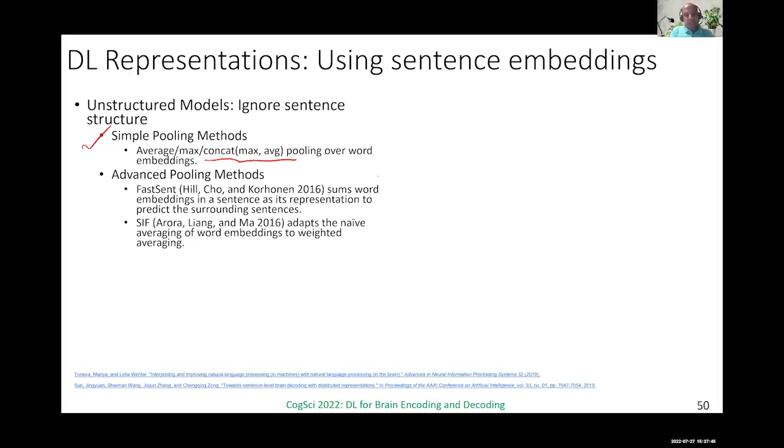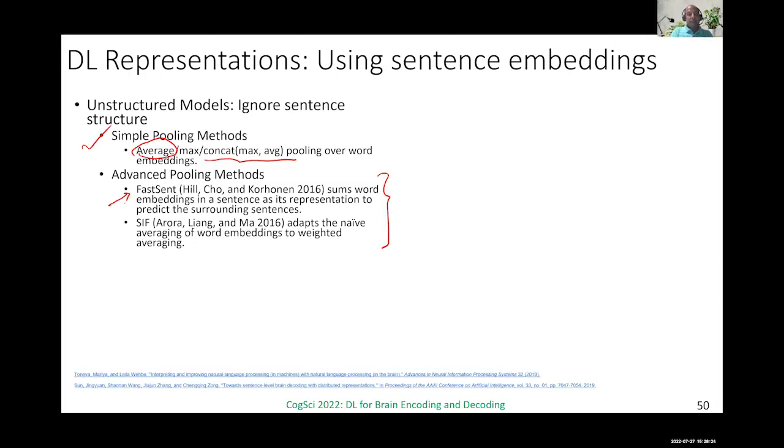On the other hand, people have also done a more systematic way of doing pooling, and two of them are FastSent pooling and SIF pooling. Now, FastSent pooling learns sentence embeddings by considering the initial embedding for a sentence as the sum of the embeddings of all the words contained in the sentence. Now you might be thinking, well, this is almost the same as the average pooling method, but it's not. It's a little different because the average pooling method does not involve learning embeddings, while the FastSent method involves learning embeddings while you are trying to optimize them for sentences.